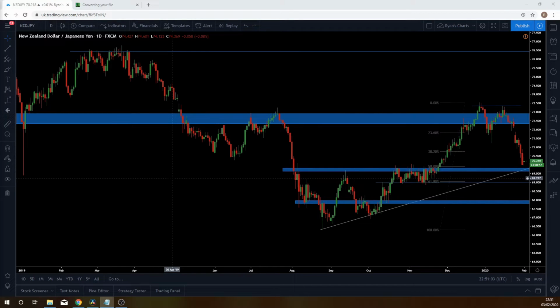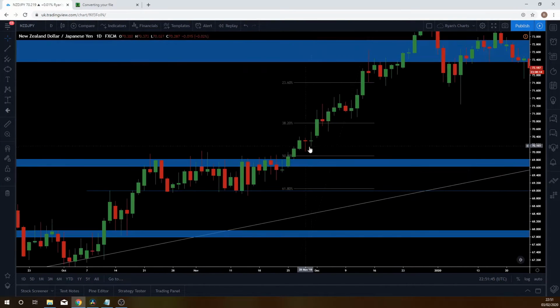Now a doji is just when a candlestick's opening and closing price are more or less the same. So it would look something like this. I've just zoomed in. This is what a doji would look like. I guess you could say they're both essentially dojis because the opening price and closing price are more or less the same. Now, typically it should look like a cross, like so.